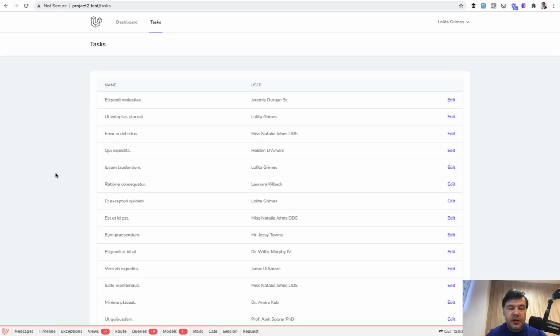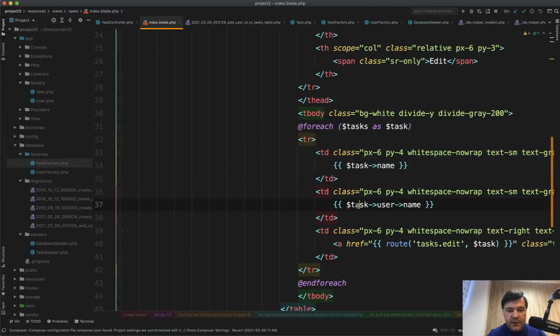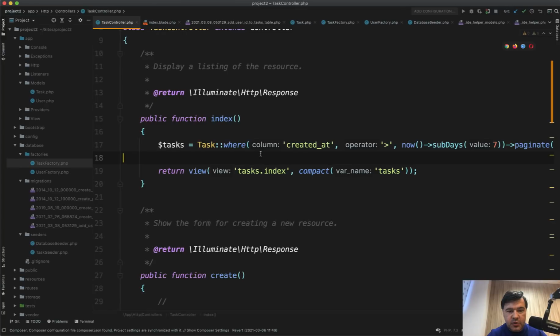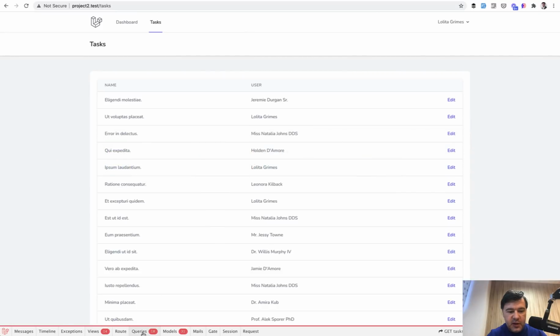Package number 3 that I want to recommend has a similar purpose to laravel-debugbar, to detect the amount of queries that you run. And you can detect that with debugbar as well. So here I have an example. Tasks list with username, and in the blade file I have task username, but I don't use eager loading, so in the controller I just query tasks without mentioning the user, which leads to the amount of queries being too many.